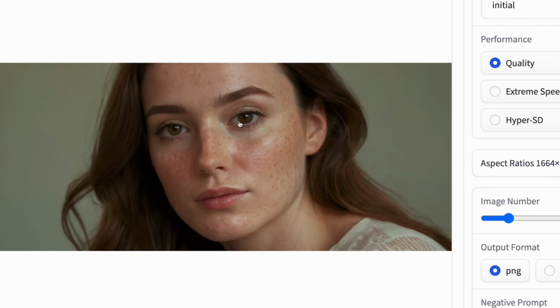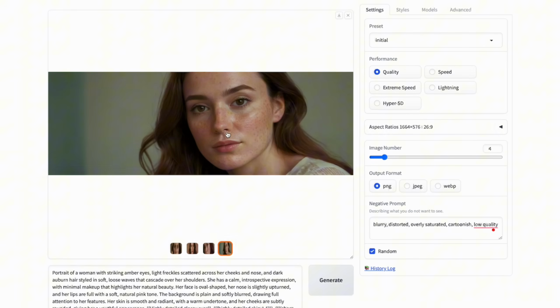This is the last one. I'm probably not a huge fan of this one because of the eyes, but sometimes when we are taking photos of real people, it looks like this, especially when I'm taking photos of myself. I always have problems with my eyes, so this might be a completely natural thing.